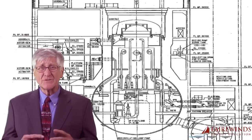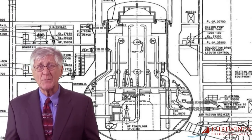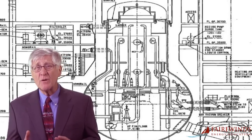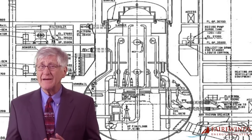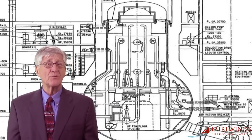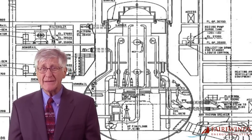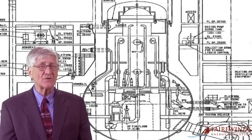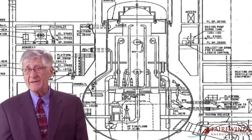Next, the seals around the electrical wires in the pipes that enter the containment also failed. These seals are made of rubber and plastic, and they're not designed or fabricated to withstand the high temperatures, the high pressures, or contact with salt water from the ocean that was used to keep the core cool as the accident progressed. Furthermore, the failure of the rubber and plastic seals is facilitating the leakage of radioactive water into the surrounding groundwater and the environment.